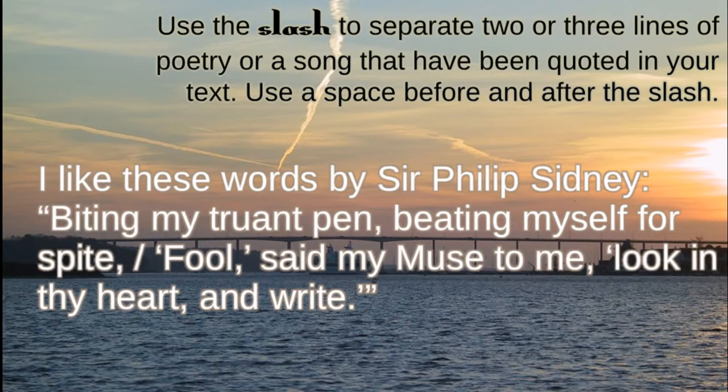Now we come to the slash. We're getting close to done here. The slash separates 2 or 3 lines of poetry or a song you've quoted in your text. So if you have a quote in your text shorter than whatever's required to be indented for MLA, APA, or Chicago, you want to put a slash between the end of one line in the poem or song and before the next one. And in this case, we're going to have a space before and after the slash.